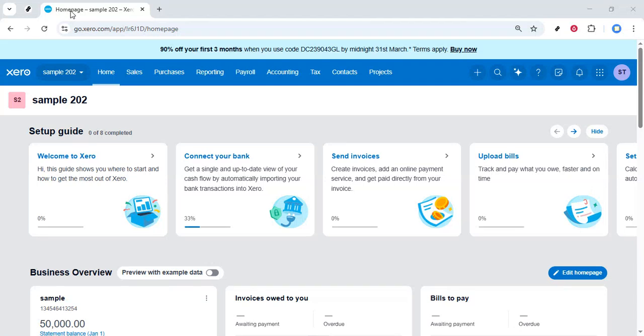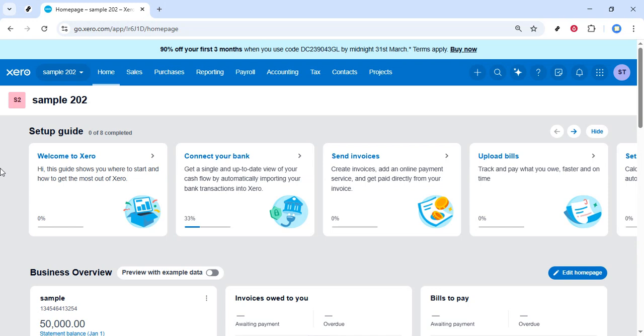In this video, I'll guide you through how to delete bank rules in Xero. If you've ever set up a rule that no longer applies, is duplicating another rule, or is causing the wrong coding on your bank reconciliation, cleaning it up is a good idea. By the end of this walkthrough, you'll know exactly where to go in Xero and how to safely remove any rules you no longer need.